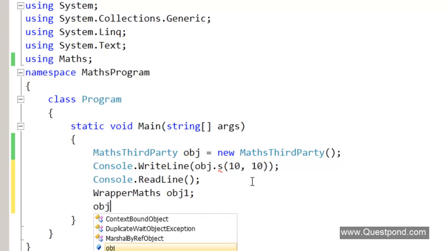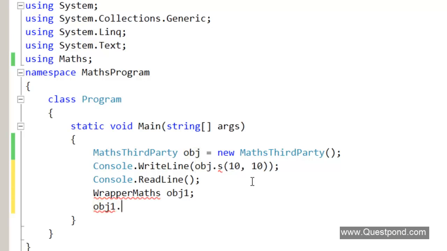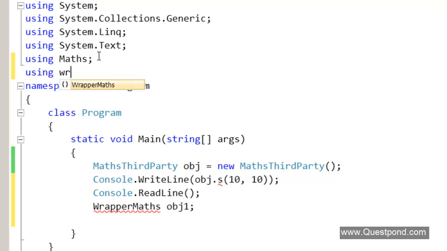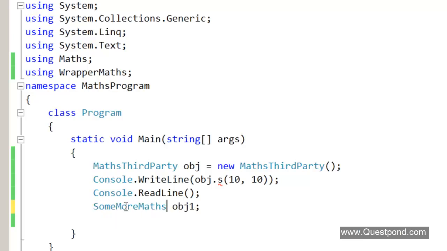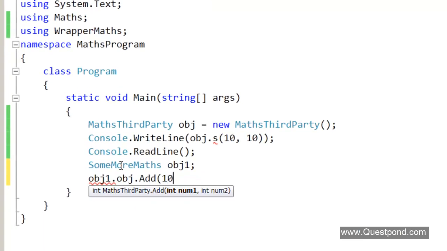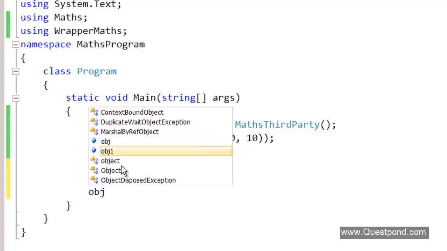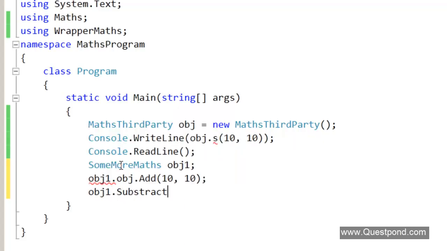We also have to import the namespace, so using wrapper maths. I can create the object of the some more maths class here. If I want to call the add function, I can say obj1 dot obj dot add, and if I want to call the subtract function, I can say obj1 dot subtract.